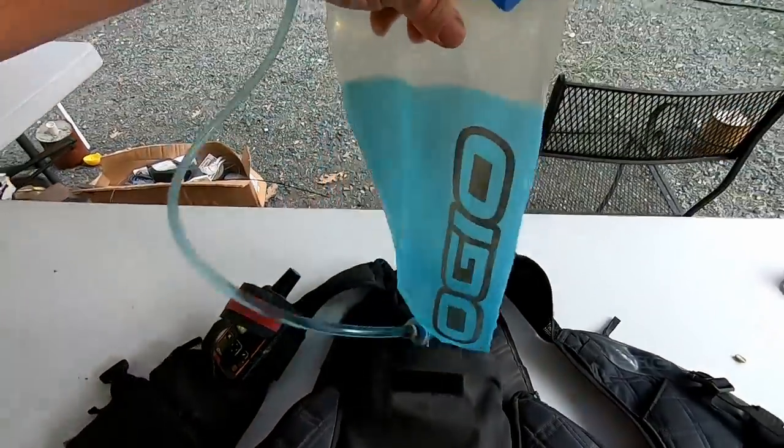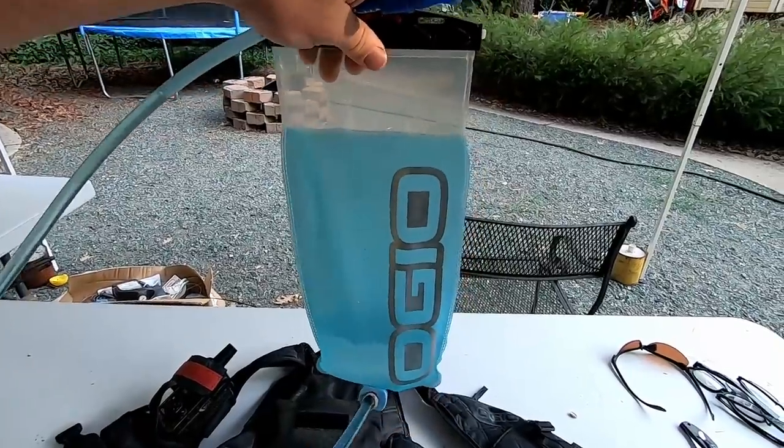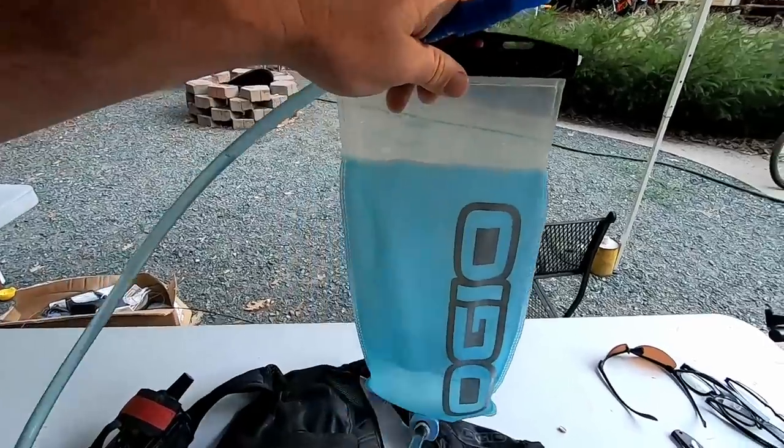Inside here is your water bag, which you're going to want to freshen up every day. And if you stop at a gas station, go to the soda fountain and fill it up with ice. That's a great way to go on a hot day.